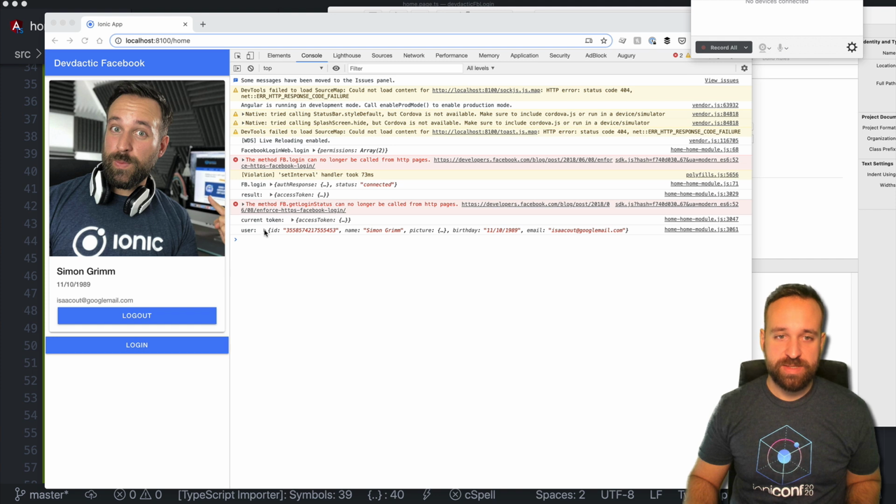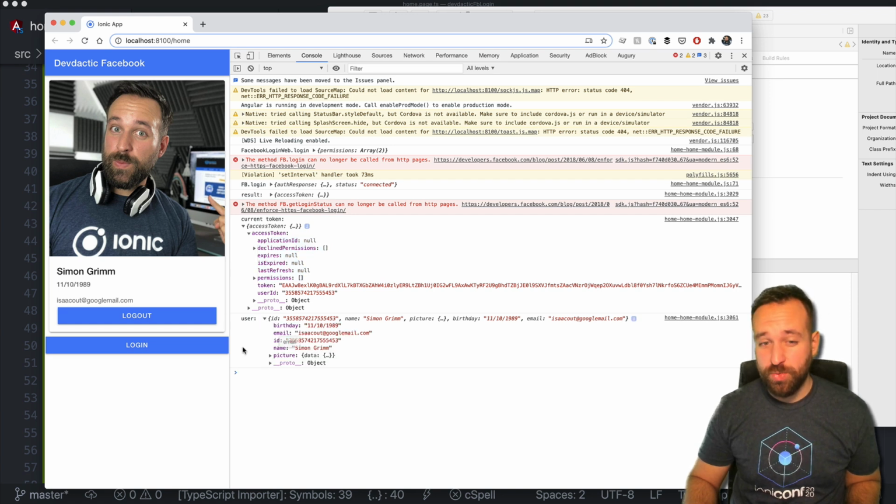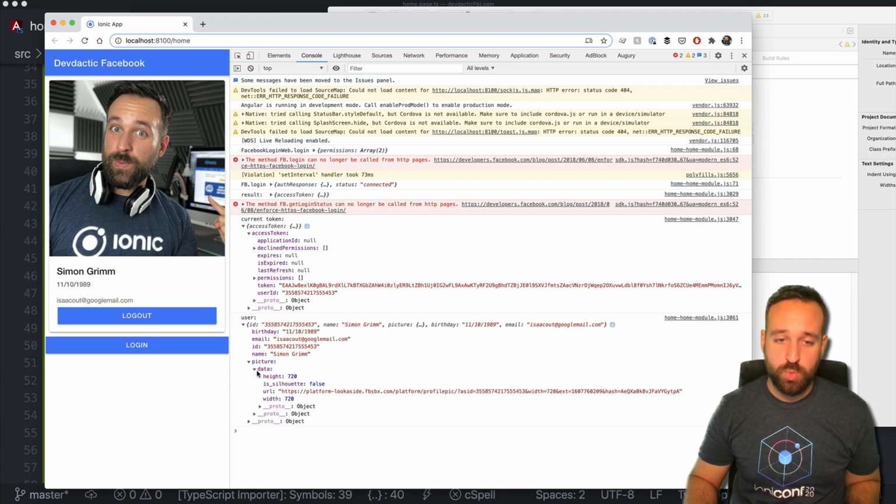And now we see the user, the current token, there we go. That was what I wanted to show. Now this not only contains the token, but also the user ID. The rest is still pretty empty. And for the call to the Graph API, we also get all the relevant data that we wanted to include. We have a bigger picture, we got my name, email, birthday, so everything included, that's fine.